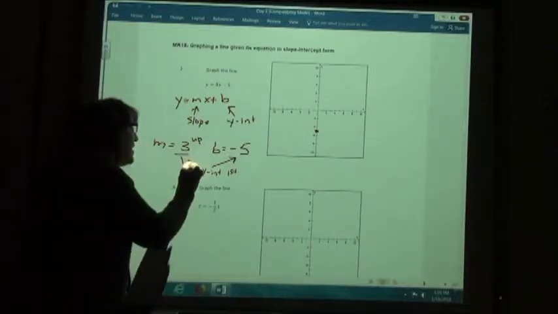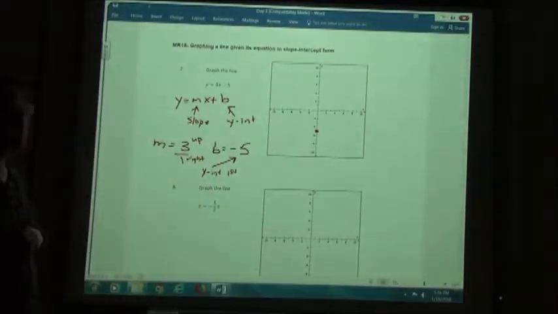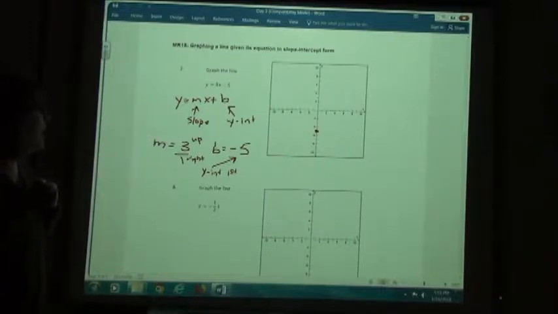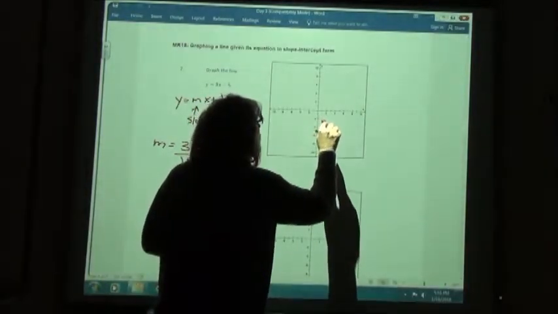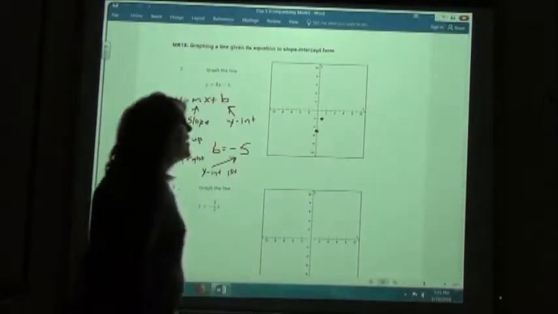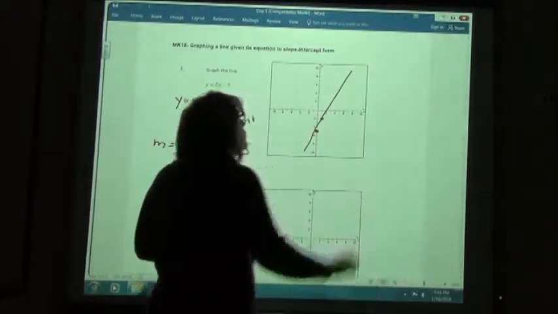Bottom number is positive, I'm going to go to the right. The bottom number is the change in the x-direction, so left or right, but since it's positive, it's going to go right. So from the point I have marked, my y-intercept is negative 5, I'm going to go up 1, 2, 3, and to the right 1. That's where my next point is going to be. I now can connect my dots and draw my line.